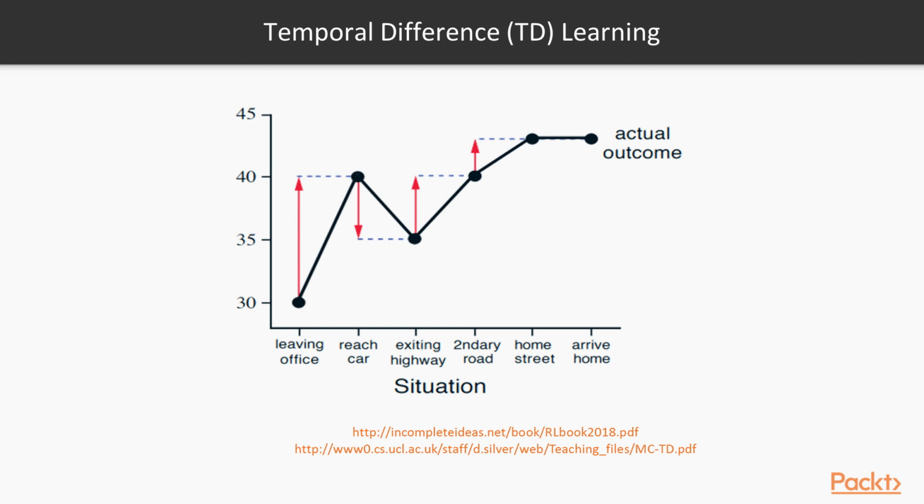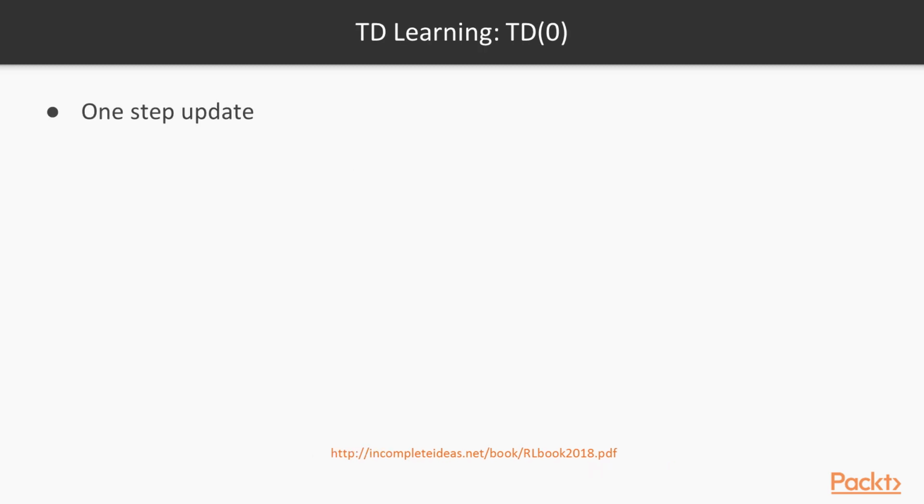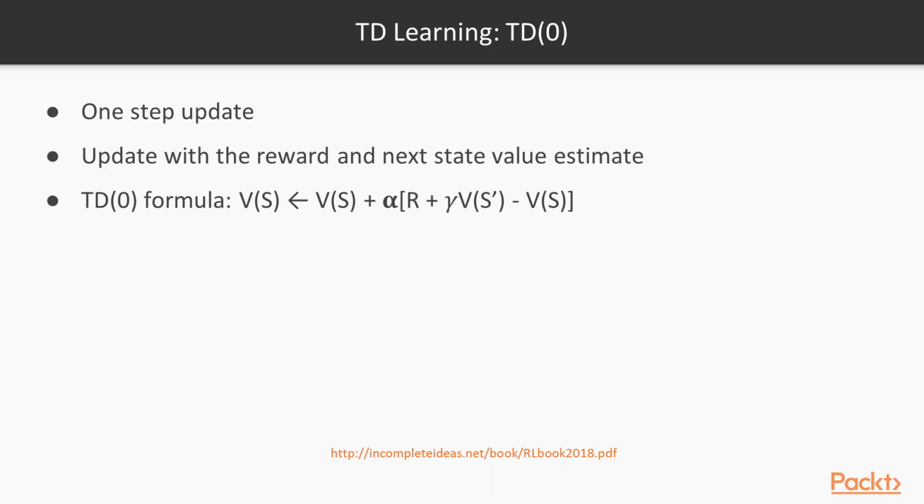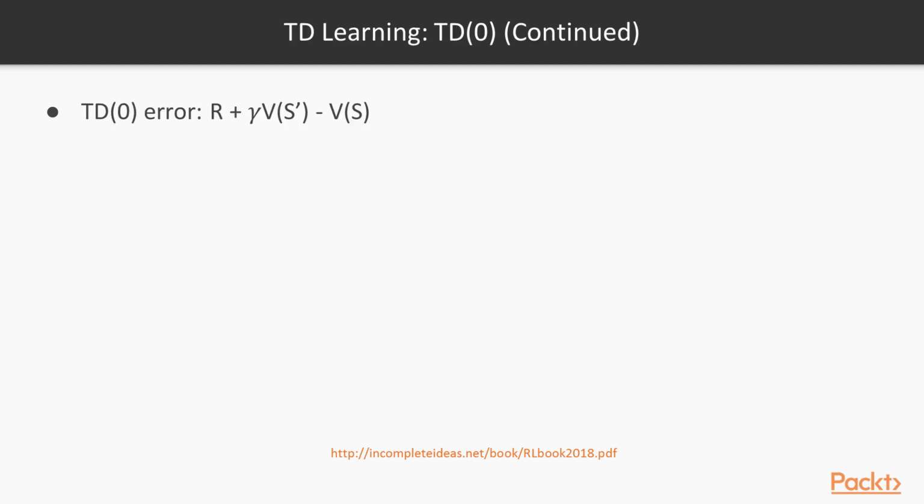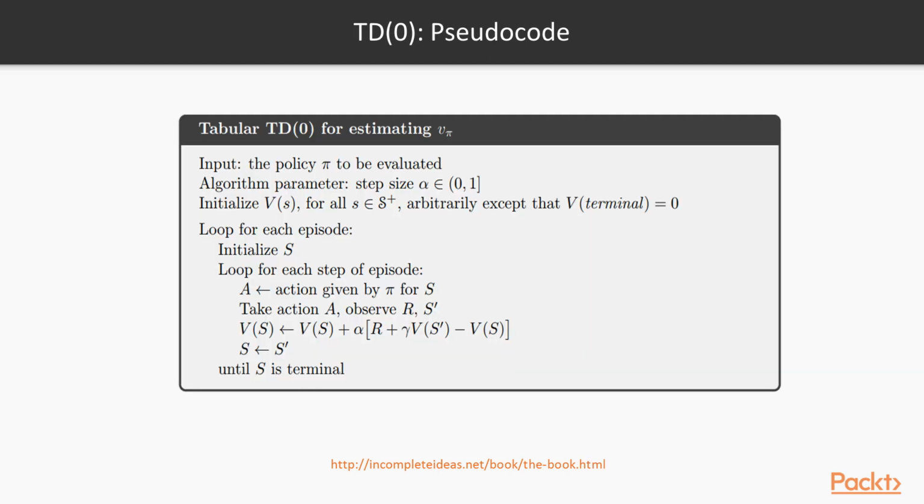Next, we'll go over the TD formula before showing some pseudocode and implementing TD learning in Python. TD0 is the one-step update of TD learning. The TD learning updates the current state value estimate using the reward and next state value estimate. The TD error and TD target are convenient terms to know when comparing TD methods and how the update is done. Some algorithms use the TD error and TD targets instead of the complete formula when performing updates. We'll implement this pseudocode in our TD0 example. Each time step, the agent will bootstrap its state estimates using the TD formula.